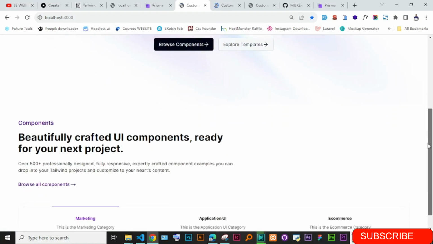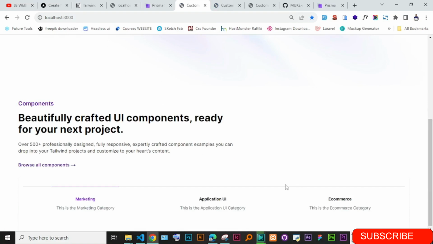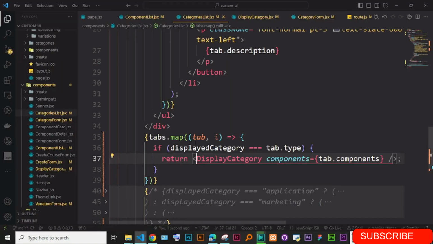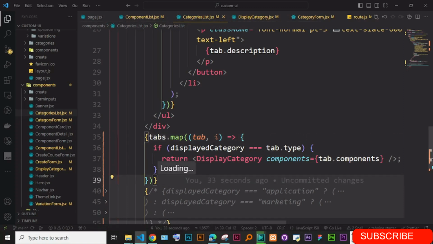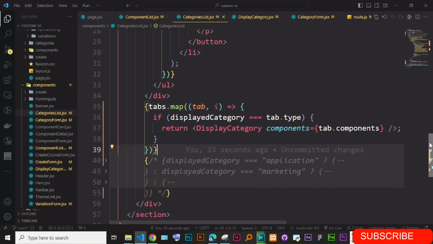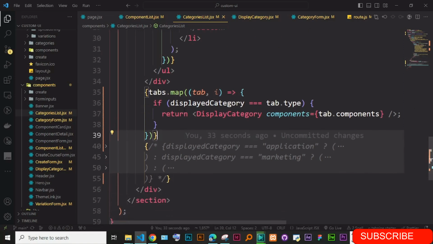Right now we don't have anything, and this is because we still have the problem of this if statement we are writing here, tabs dot map.